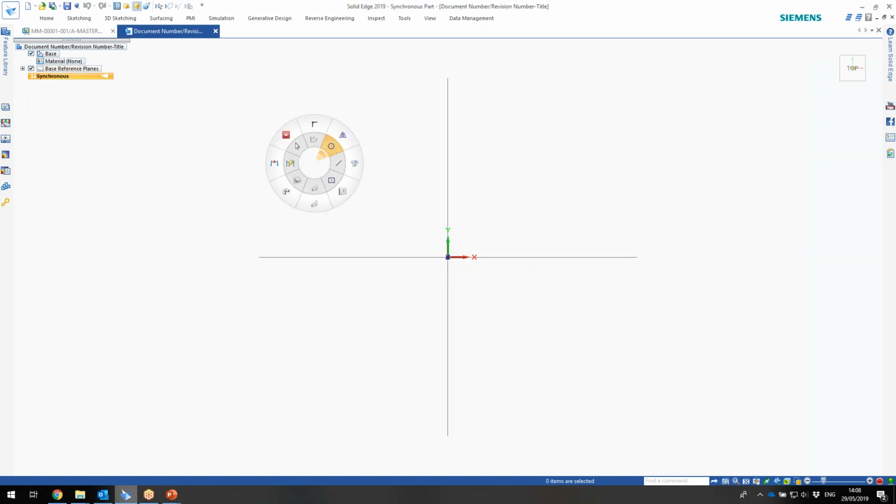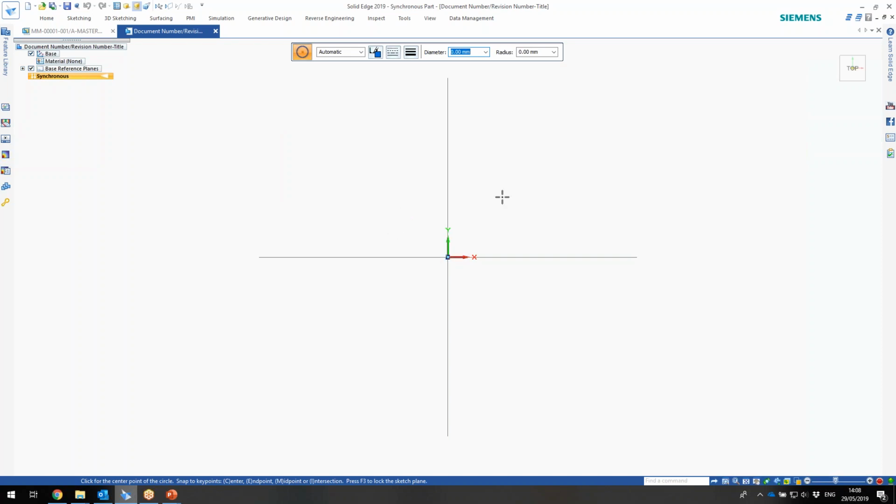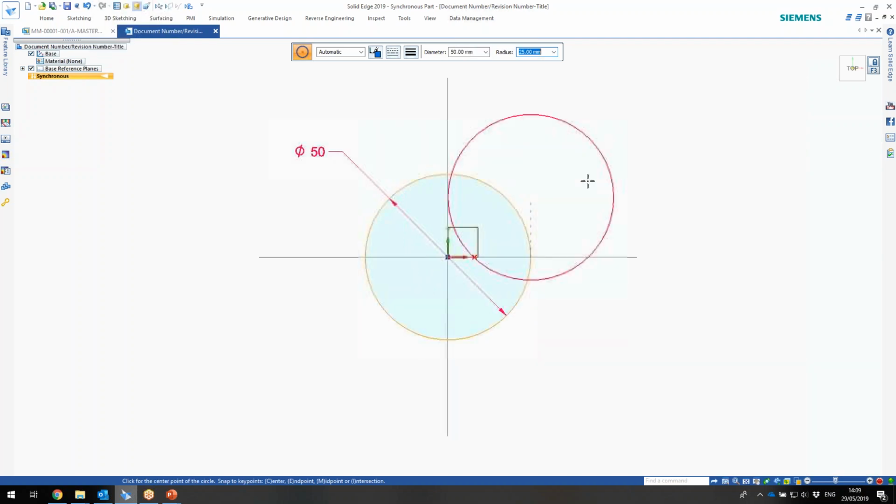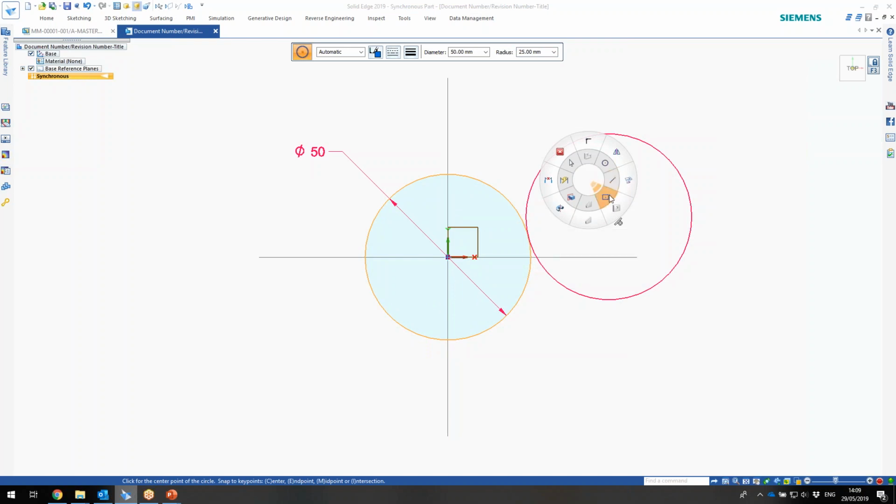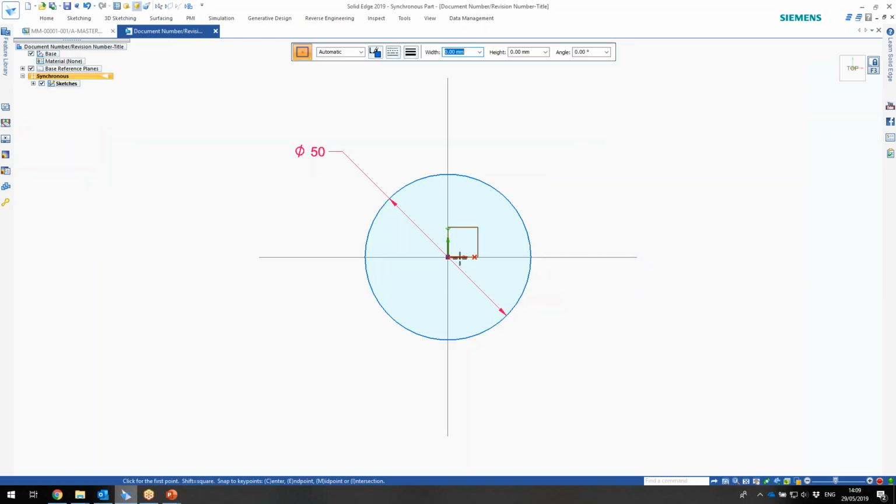What I'm going to be doing is adding in some circles and some drawings to this plane to start the drawing off. This little padlock here, just to point that out to you, locks you into that plane for drawing. So we're going to draw the first circle, 50. Again, I'm using my radial menu to quickly find these tools. Tab also, as you can see, as I tab through, it jumps through to these different areas on the drawing. So I'm setting that to 25.